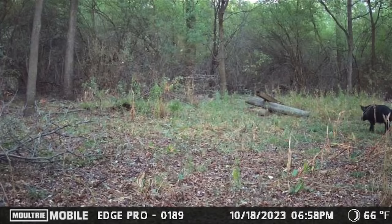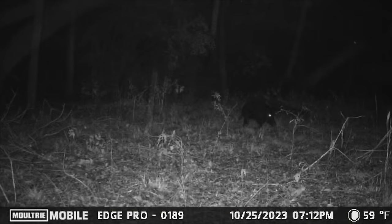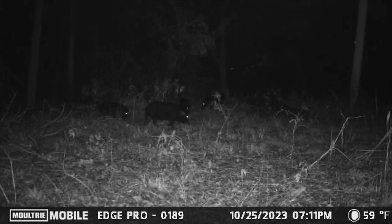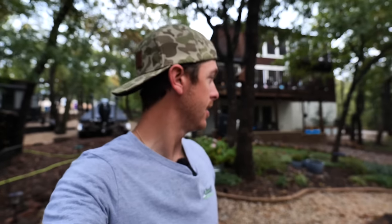So here's why I'm hunting today, and this is why I'm excited. Every once in a while, I'll see some pigs. They've mostly been coming in at night, but for the last couple days, they've been coming in right at dark, right in the evening. And they're utilizing this wallow. There's one good sized boar that's coming to it. And then every once in a while, the whole group will come in. So I'm hoping that tonight, this boar's gonna come in. Maybe he'll bring the herd.